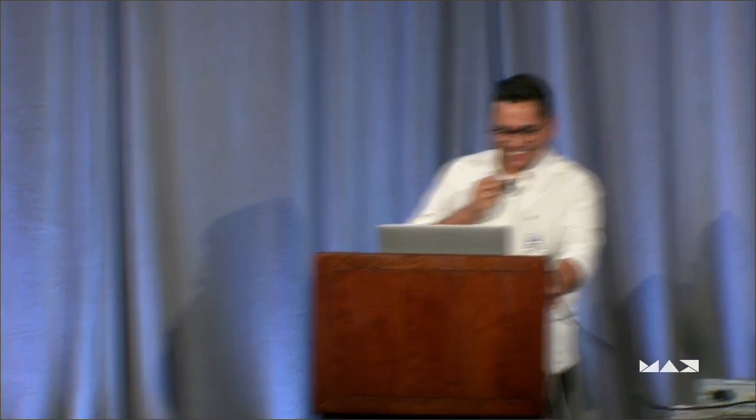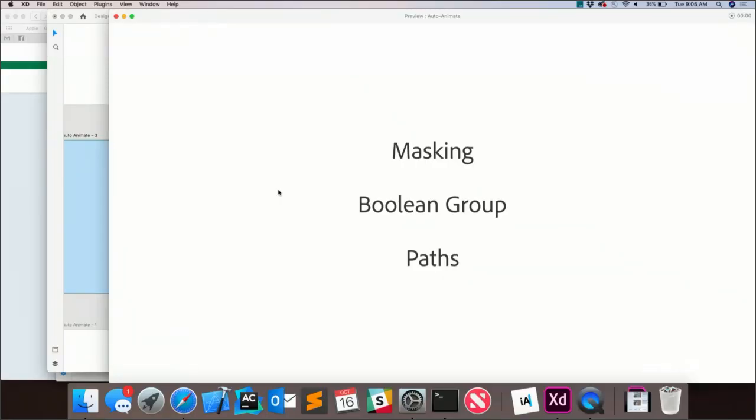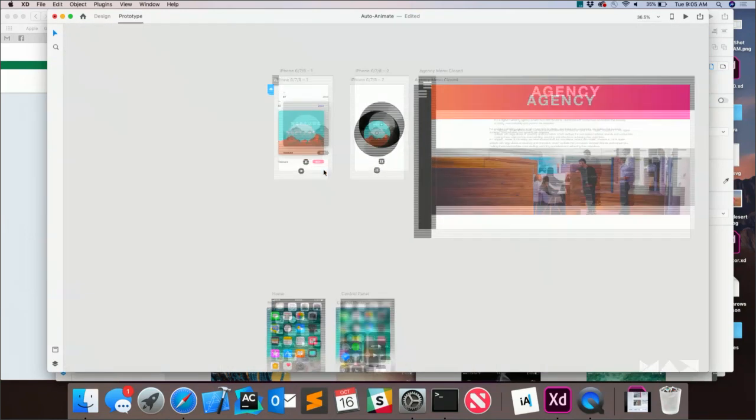And I don't know if this came through when Jonathan was demoing it. He was actually using masking. He was changing paths. All these things you're used to in the design tool, but now you can animate them. When you move a mask, in animation terms, it's like panning. You can do zooming. Zoom is just resizing your objects, right? If you scale a vector object, that's zooming into it. So everything that's visual design, you can have an animation counterpart to it. And I have a lot of examples of this.